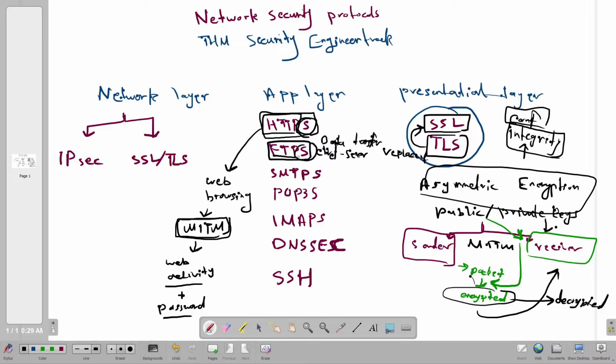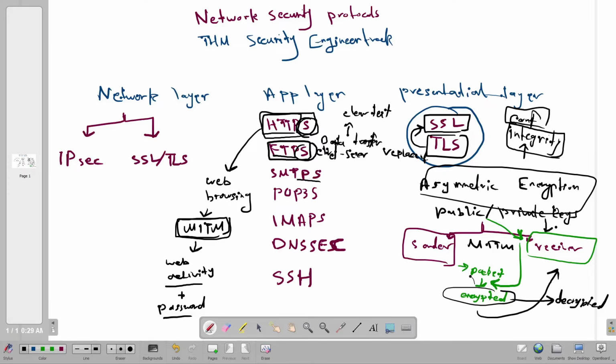It is the word secure, and it is, again, for securing the communication between the client and the server. So in FTP, again, the data is transferred in clear text, meaning an attacker can view the packet and also can modify it. If we use FTPS, we will be able to encrypt it.